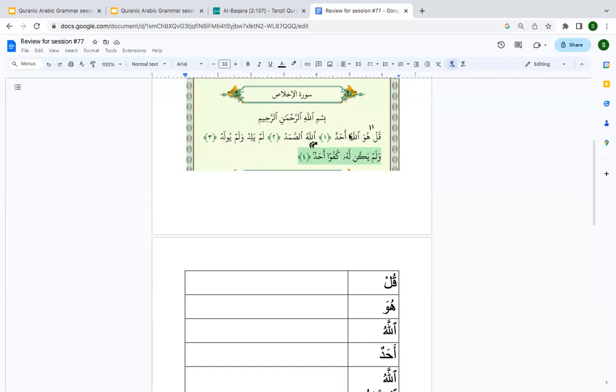Okay, I taught you always look for the pronoun or something that goes back to the mubtada. Do we all find something that goes back to the mubtada? In case of Allahu Ahad, do we have something going back to huwa? Allah, Lafzul Jalala, right? Allahu Samad, the same thing. We do not have a pronoun, but we know that this Allahu is going back to this huwa, right? Then lam yalid wa lam yulad, the huwa here, going back to huwa itself, right? And again, there was a huwa that is going back to the main sentence. So the mubtada and khabar are in sync. Is this clear to everyone?